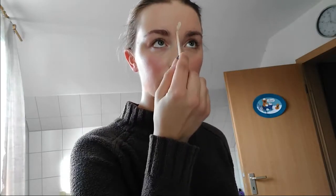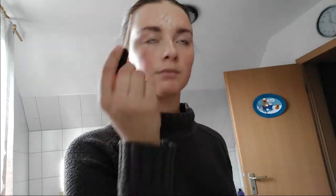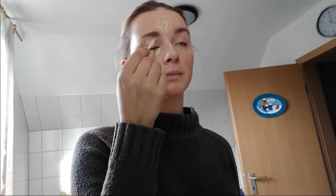I primed my skin with the Perfect and Protect multi-protection UV primer, also from Maybelline Manhattan. Then I had to sit there and cover that up before I used any more makeup on it, because if I wouldn't prime my skin it would really hurt and be itchy and very uncomfortable.